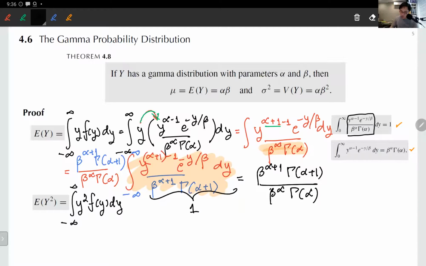All right, and this is cool. Beta to the alpha cancels out. I mean, not everything, it cancels beta to the alpha out, so you're left with just the beta on top. And you already remember this: the gamma of the alpha plus 1 is actually just alpha times gamma alpha. Or you can think of the gamma of alpha plus 1 as alpha factorial, and you divide it by the alpha minus 1 factorial. So what you're left with here is just alpha. And that's done with your expected value of y.